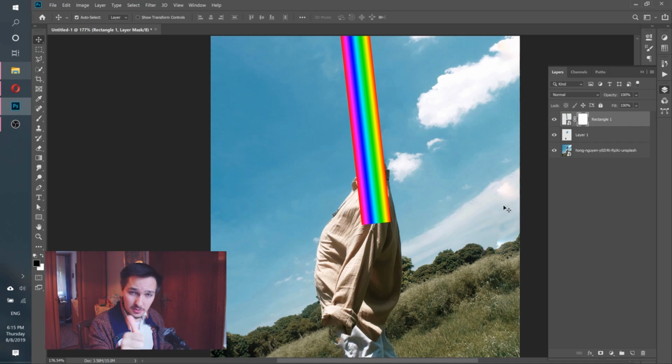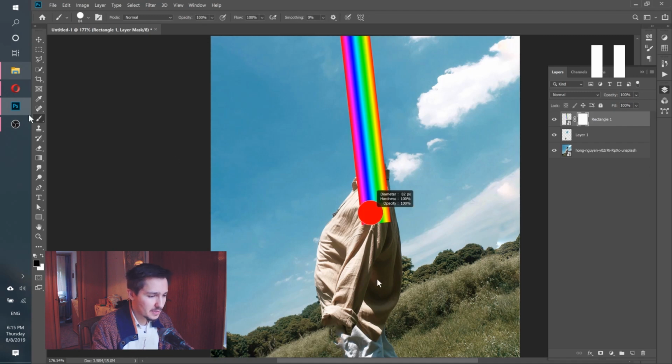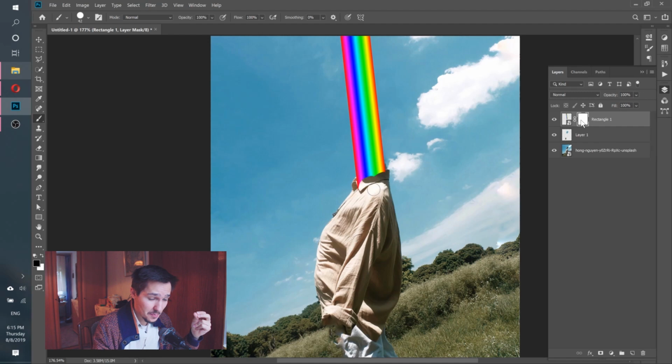Okay, that's very important. So now when you have this mask selected, just make sure you choose your brush tool. Make sure you select black color. And now if you just draw here with your brush tool, as you can see, now we're getting rid of the rainbow parts that we don't need. Just make sure when you draw on the mask, not on the rainbow but on the mask. Very important. And here, as you can see, I'm just making the opacity less so I can actually see what's happening behind the rainbow, so I can delete only the things that I need to delete.